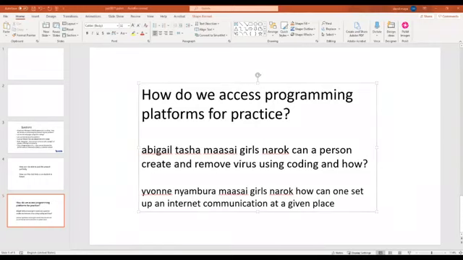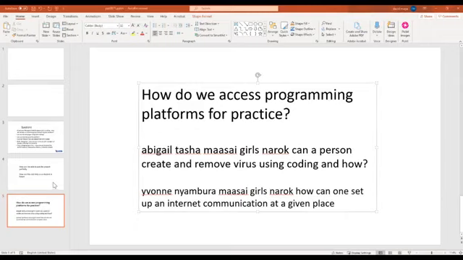How do we access programming platforms for practice? We are here. We'll give you so many links to so many platforms. And then we are also going to do a face-to-face meeting, or rather a meeting, with each and every individual school. You tell us when you're available. You can even put yourselves in groups and then we will teach you. We are here even over the holiday, even over weekends, and we are able to help you as long as you get the link.